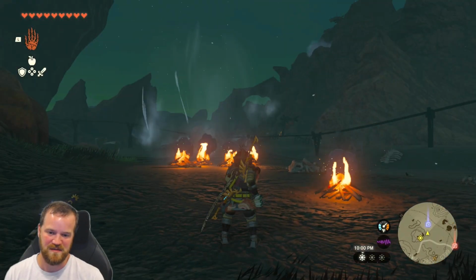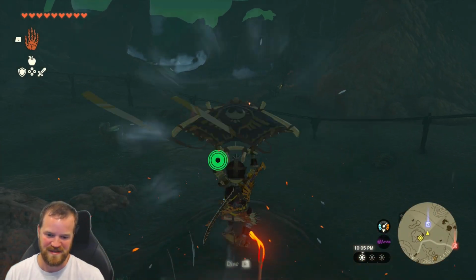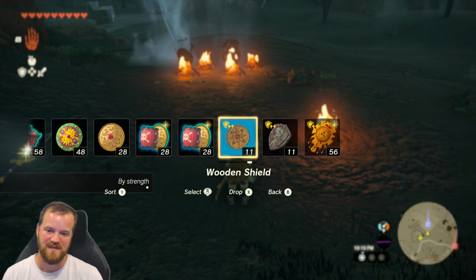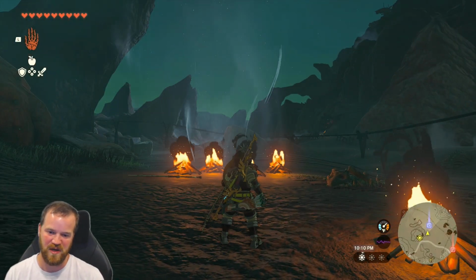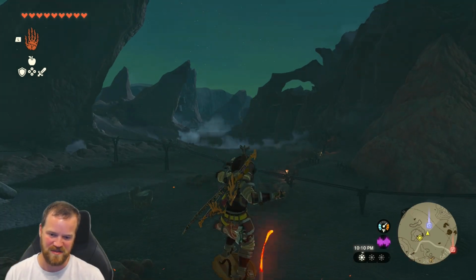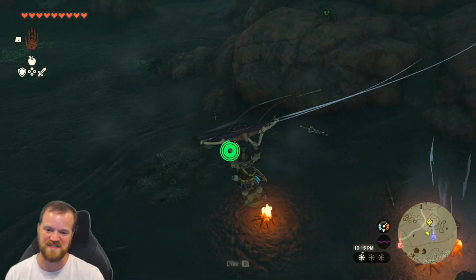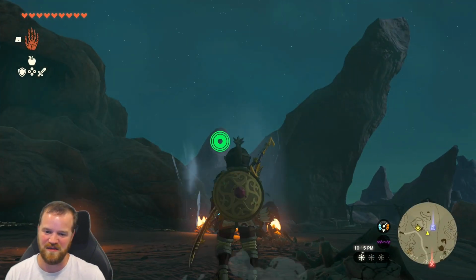Gleeok hunting. I mean, look at that. That's awesome. That's even faster than a shield rocket. Just bomb barrel, fuse it, and you get some Revali's Gale. Absolutely. But there are lots of ways to get some fast altitude, and hopefully some of these tips come in handy. Bye!